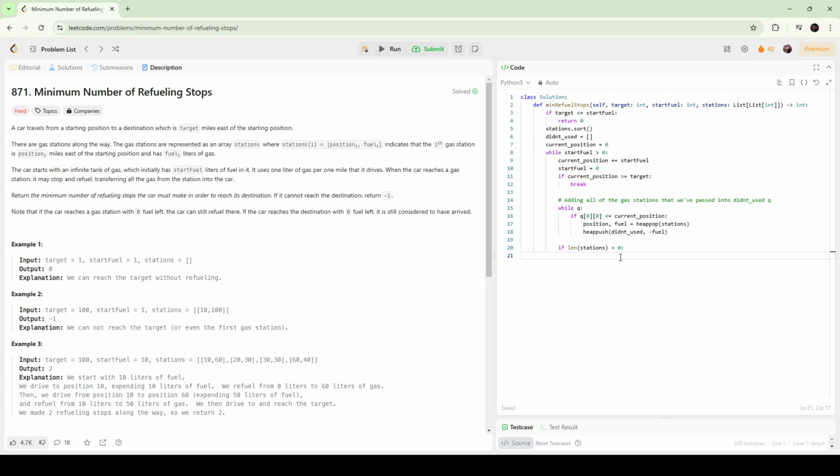basically what we are going to do, while current, while len didn't use, it's actually larger than 0, right?